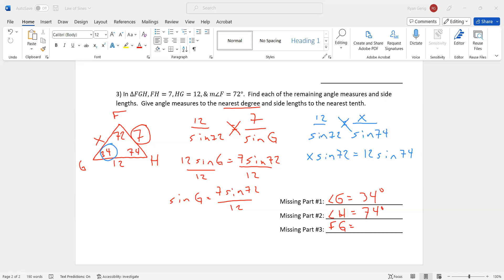Back in first semester, we talked about how if angles are congruent, then the sides across from them are congruent. And if the angles are not congruent, then the sides across from the larger angle are larger than other sides. So 74 is larger than 72. So the side across from it is larger, but not by much. That's how I can kind of predict that this is going to be about 12. Type that in your calculator. See what you get. I get 12.12 to the nearest tenth would be 12.1. Like I said, really close to 12, but a little bit bigger.